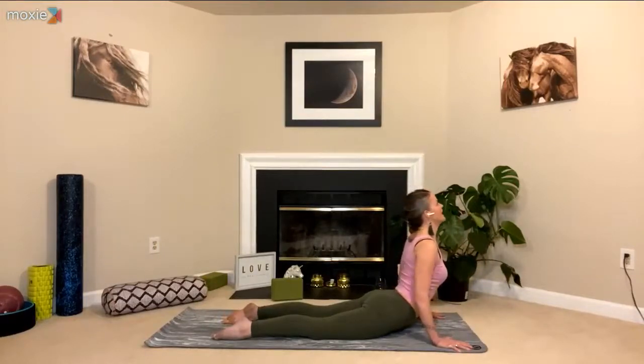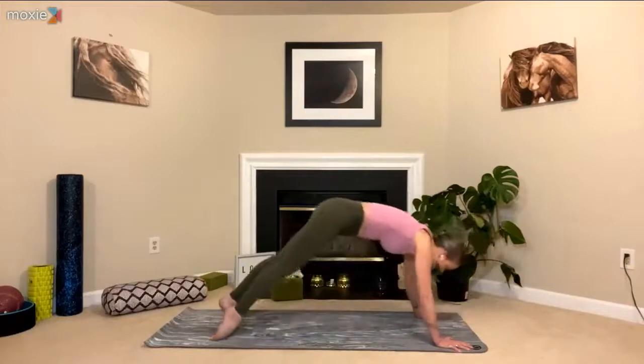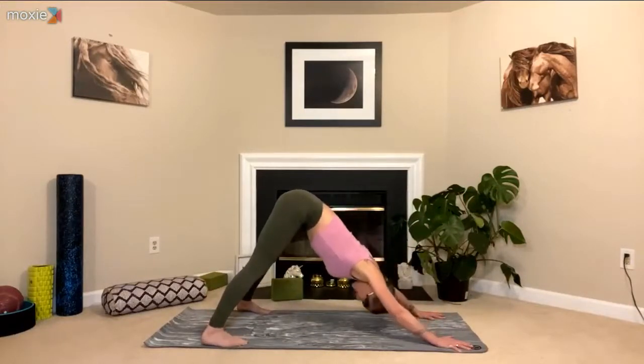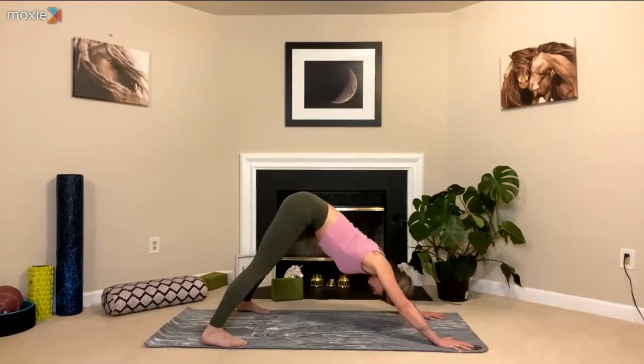Inhale there, relax those elbows. Exhale, take it back to that wide downward facing. Breathe there, 3 breaths. Check in. Feel the space that you've begun to create. Feel the heat that you've created.